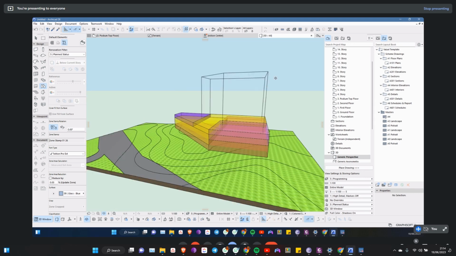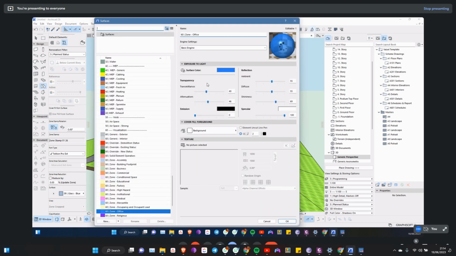If we don't want it to display with that glass look, we can change that in settings. What makes it appear is because of transmittance. The transmittance is what makes it have that glass look. So if you don't want it to have a glass look at all, just set the transmittance to 0.